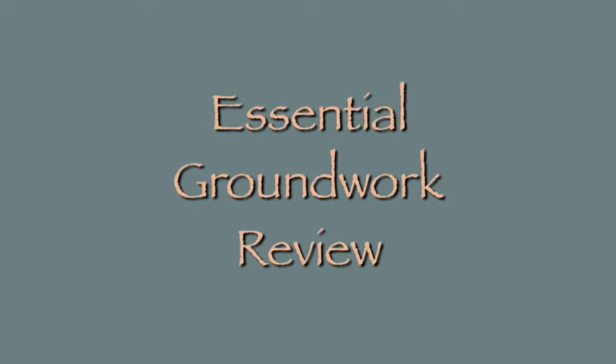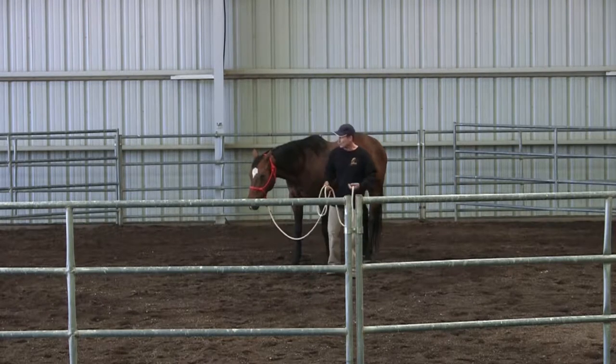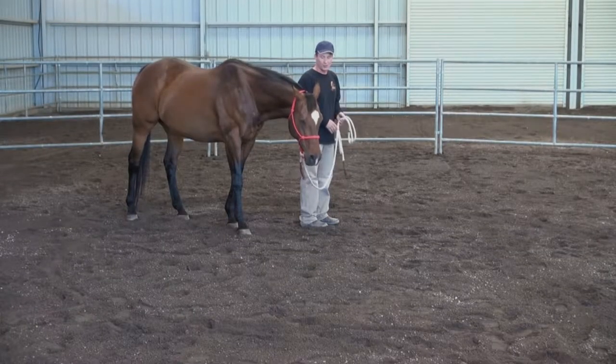As you start your lunge work, or your work in the lunge corral, you want to make sure that you and your horse are familiar with the essential ground skills. So you can look at those segments or the DVD. And we're just going to briefly go over those before we start moving the horse around. So I want to make sure that I have a general knowledge of my rope, that I can loop it rather than coil it up.